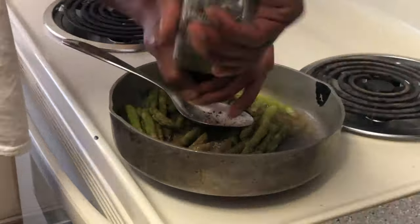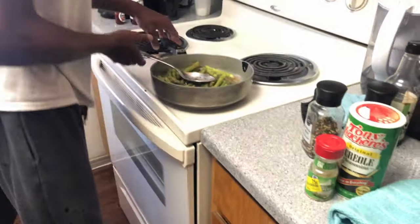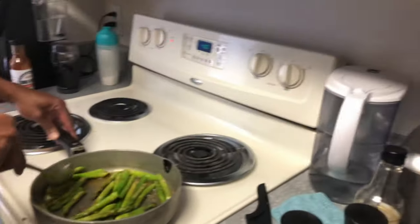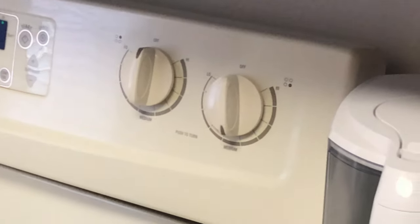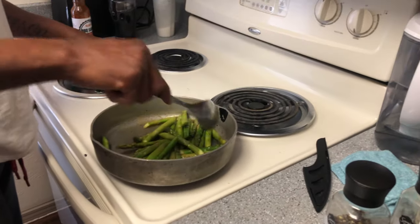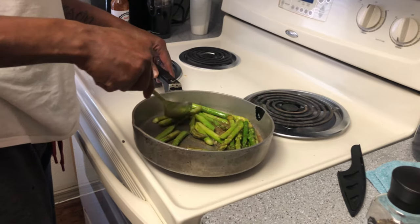Look at it. Yeah. And this should take just a few minutes to get right. So roughly between what, 7 to 10 minutes? Yeah, between that. And like I said, medium heat, not high heat, but medium. So if you want to know why your asparagus don't come out right, you're probably either cooking it on too low heat or too high heat. Or too long.